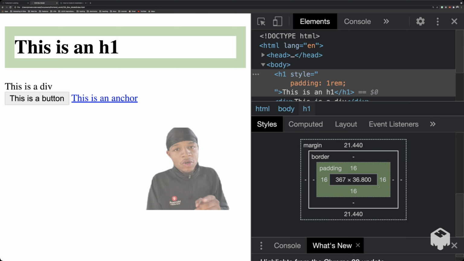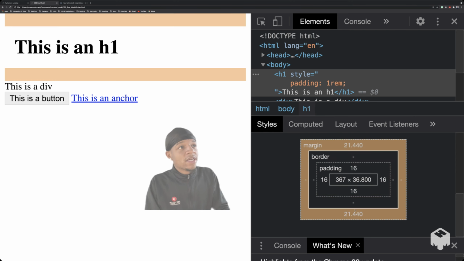I put 1 rem. Rem is a unit. You have rem, em, and pixels. You have viewport height and width, and then you also have percentages. I use rem, and rem converts to pixels. Rem basically says that for this HTML document, 1 rem equals 16 pixels, and everything after that, like 2 rems, is 2 times 16, so 32 pixels.